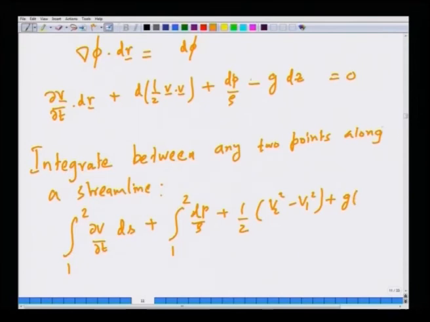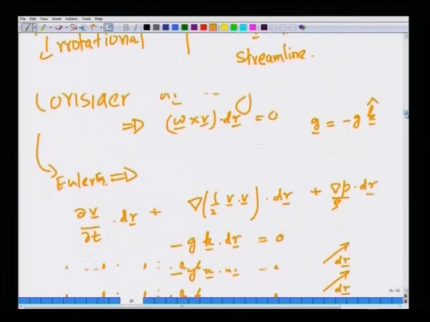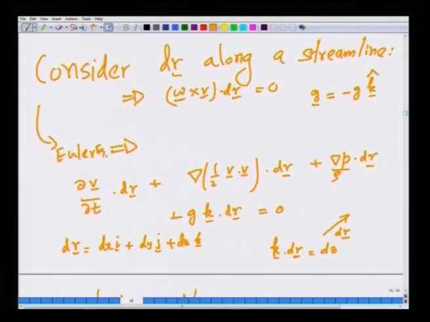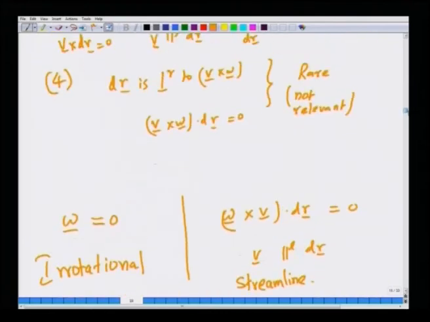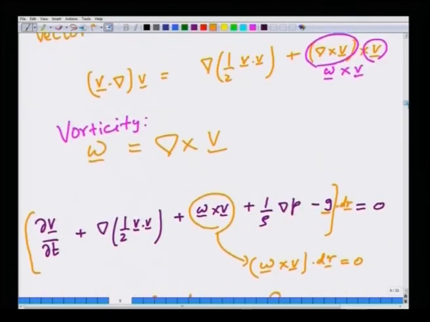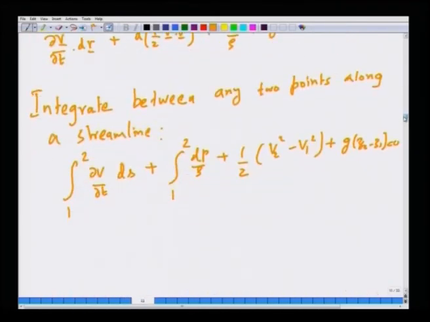So, I am sorry, since g is in the plus k direction, g is actually in the minus k, there is already a minus g here. So, it will become a plus g. Okay. So, there is a plus g times z2 minus z1 is 0. There is a minus g because if you look at the original equation, it happens with a minus g, and since g was aligned in the minus k direction, the two minuses will cancel to give a plus sign. It is equal to 0.